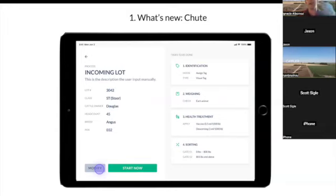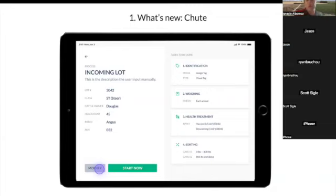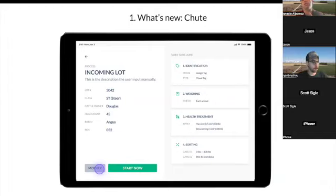If you have assigned previously a treatment in animal health for the lot that you're picking now, and this is very important, the health treatment will auto-populate with the treatment that you had specified. Otherwise, in this version, you won't be able to treat. And in the quick next version, you will be able to do only random treatment, just picking a protocol or a product right there. Weighing doesn't have any specification. When you tap into identification, you will pick between assigned treatment or assigned tag or read tag.